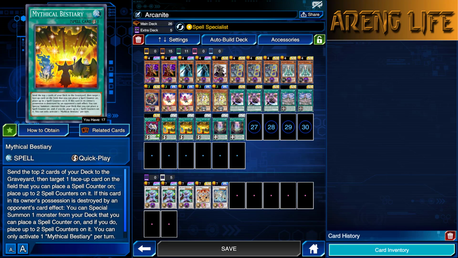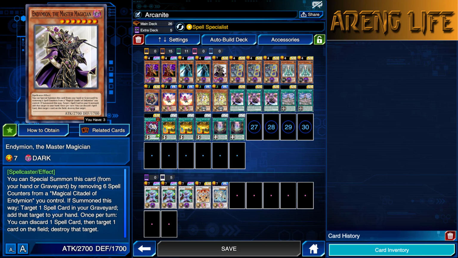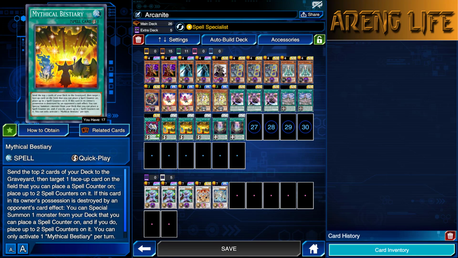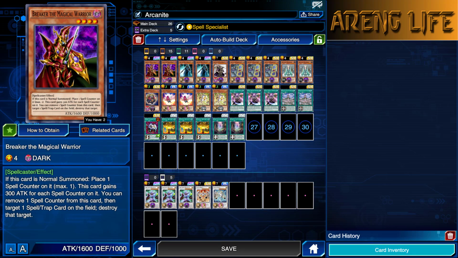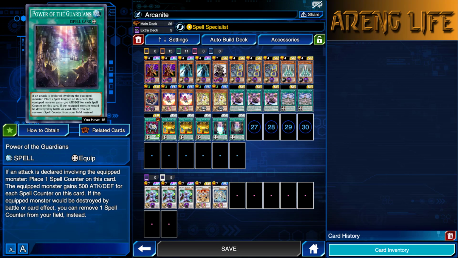Mythical Bestiary is amazing. It basically gives you 2 spell counters by milling 2 cards. Also, if it's on the field and it gets destroyed, you get to special summon 1 monster from your deck that can have a spell counter. So can you even go into this guy? You could probably go into this guy, actually, because I'm pretty sure you can hold spell counters. I haven't read it, literally, I have not used this guy. But you're usually going to be summoning whatever you need for the next turn. So you can summon stuff like maybe Exemplar or this guy. It doesn't matter. It can get you a material out. And then, like I said, Power of Guardians. So that's going to be pretty much it.